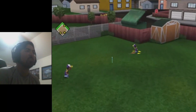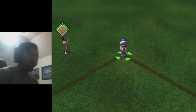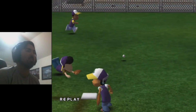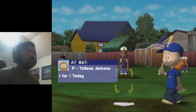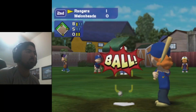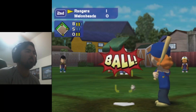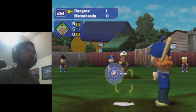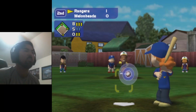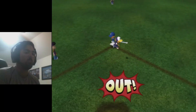Not the guy Pedro wanted to see, and he's going to get through for an RBI single. Tony just didn't quite have the range on him to get that ball. Stepping up to the plate, Tatiana Jackson. Watch the way this kid grips that bat. Opposable thumbs make it possible. Pedro is struggling to find the zone here in the second inning. Another 3-0 count. From the stretch. Another. And that will retire the side.